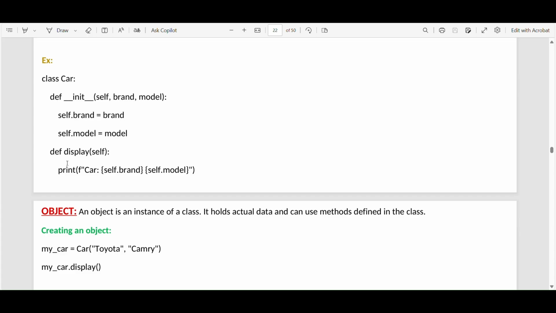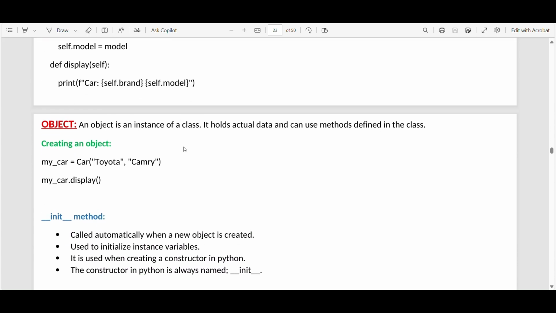But with the help of the object, we use it for some outputs, for our work. So that's the difference between object and class.